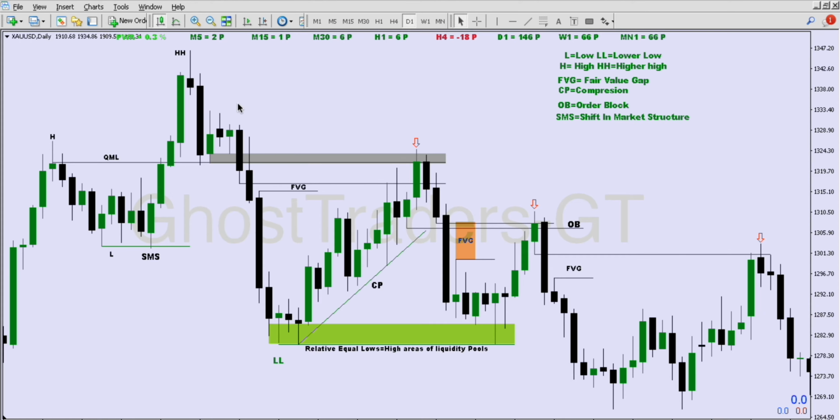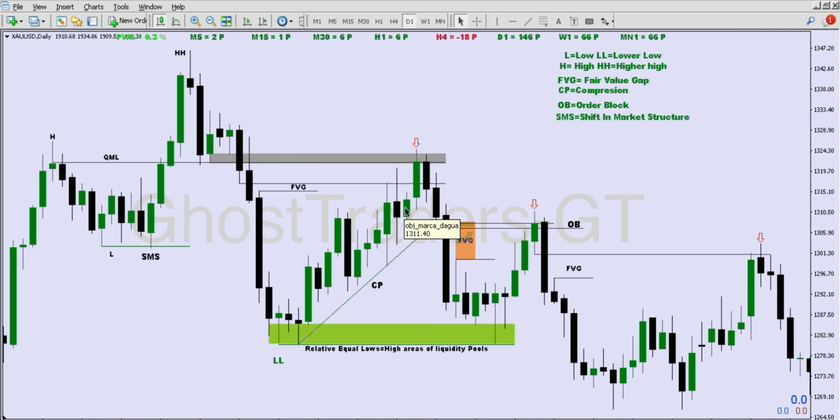So if you see here, after we have this long range candle, you get to see that our price is moving up, retracing into this level of our order block or our institutional reference point, which in this case is going to be our fair value gap and order block plus the QML level that we have identified. So as price is pushing up, we can see that it's now compressing. Price is moving upwards in a compressive way. So you can see here there is compression.